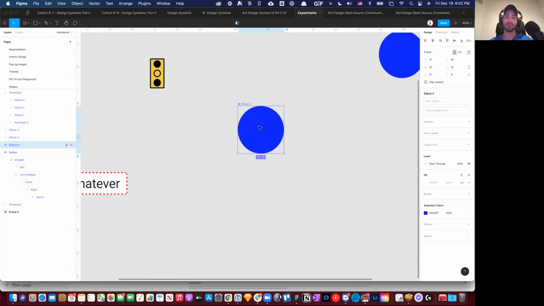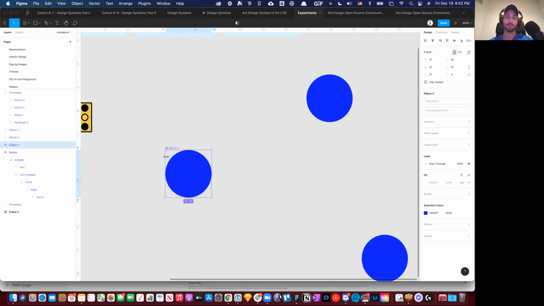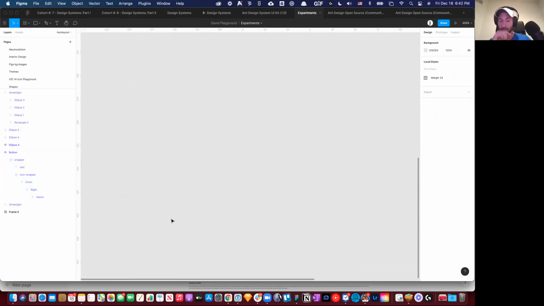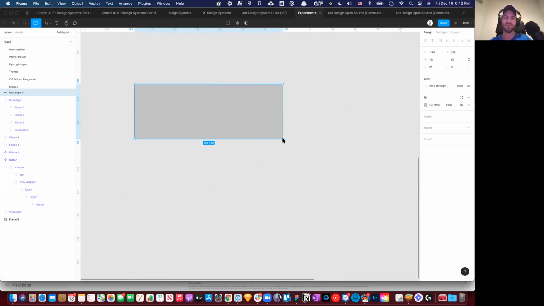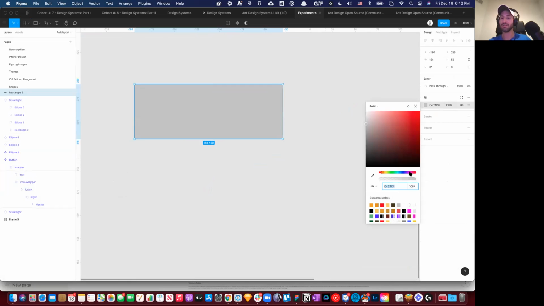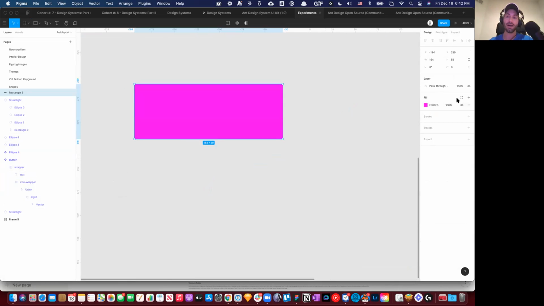So like I made this blue, right? Here, let's just start with something new. We'll make a rectangle and say I want to create some hot pink that I want to be my primary action color. If you come up here into styles, and I click this, you can see locally there are no styles that show up here.